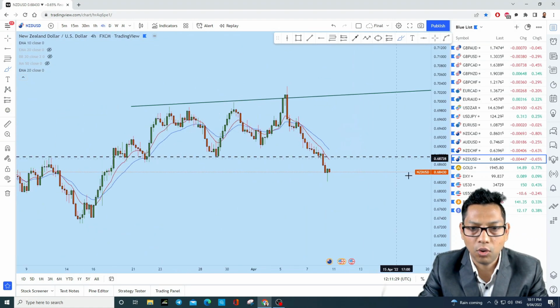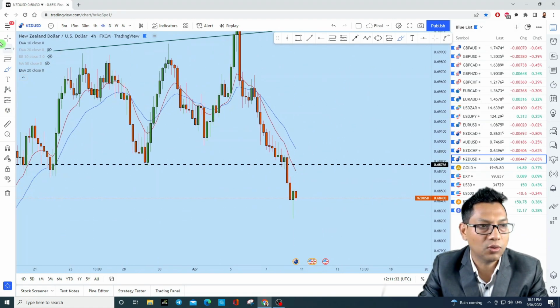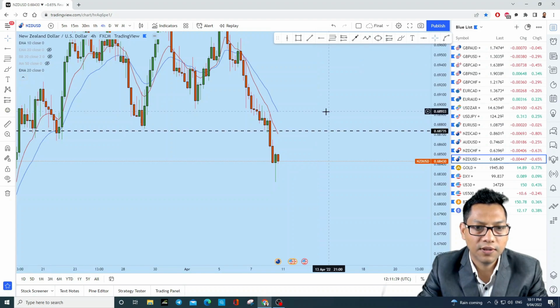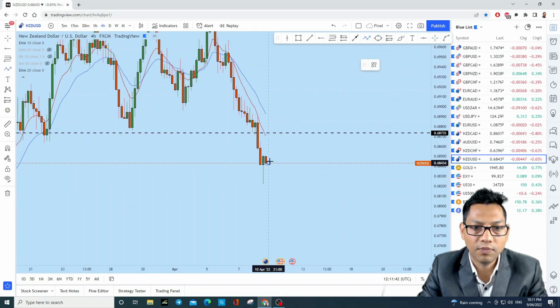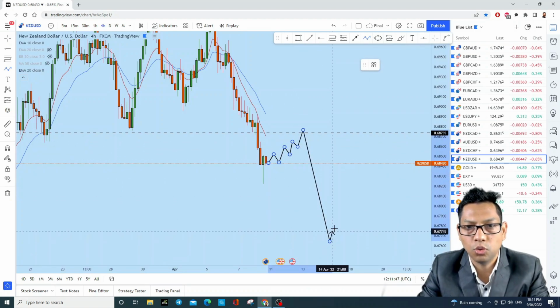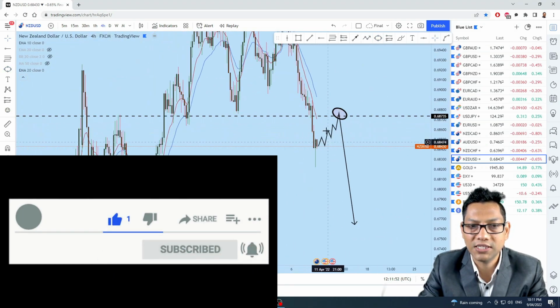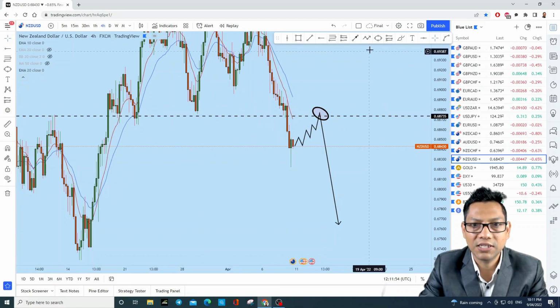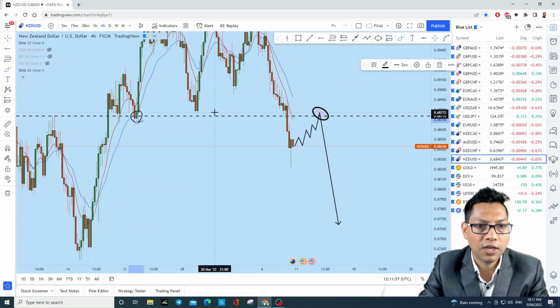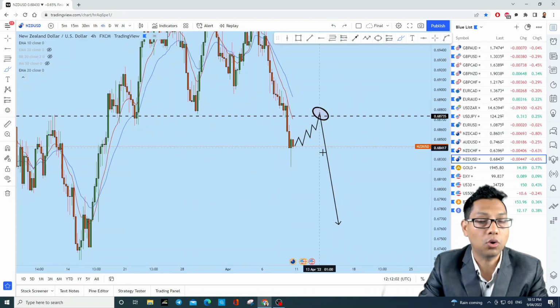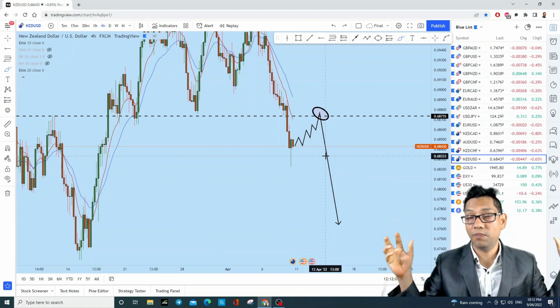So 4 hour, how it looks like now, this is what I was discussing with NZDCHF as well, same kind of structure. So I will be waiting for this price to, if I adjust a little bit to this zone on the 4 hour time frame, little retracement like that, and then moving to the zone, and from here to drop. So this is the area of value that I will be waiting for NZDUSD to rise up. As soon as it will rise, it will test this 4 hour support here, support here, support here as a resistance. I will be considering going short with our students and VIP members.